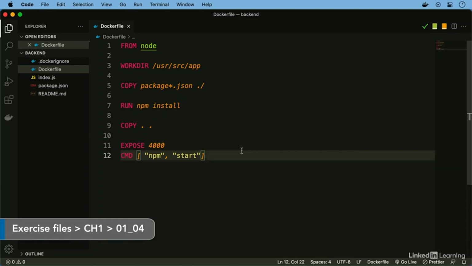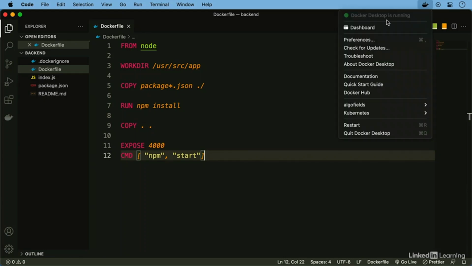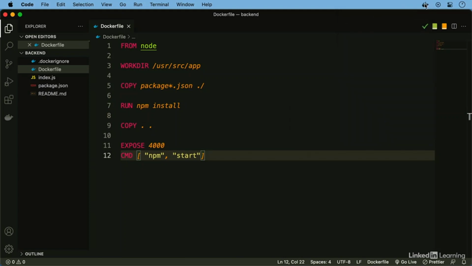Okay, so now that we have a Docker file created for our test project, let's go ahead and create our image from it and test it. So the first thing you need to do is to make sure that Docker is running. So if you don't have that whale icon right here or wherever it is on your system, and when you open it, Docker Desktop is running, make sure that it runs and that it's green. Once you have that, also make sure that you're signed in and you're good to go.